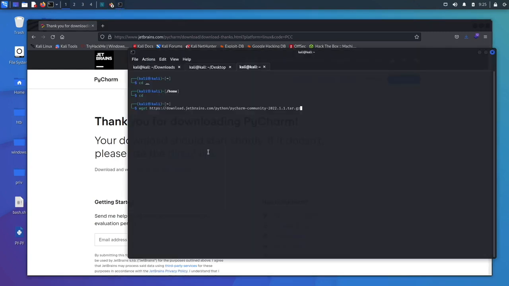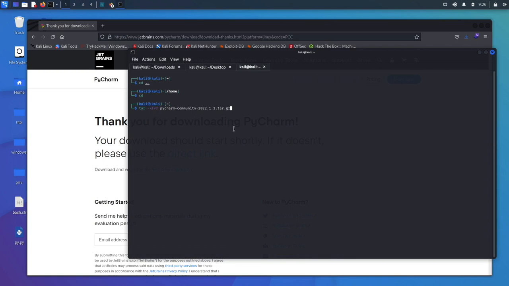Then you will go to your terminal, and you'll run a wget wherever you want this file to be saved. So if you want its own PyCharm folder, put it in its own PyCharm folder. For me, it is in my downloads, and you can save it wherever you want. You'll hit enter. This might take a little bit depending on your internet speed, and then you're going to unzip it wherever you downloaded it with this command right here, and then it will unzip.